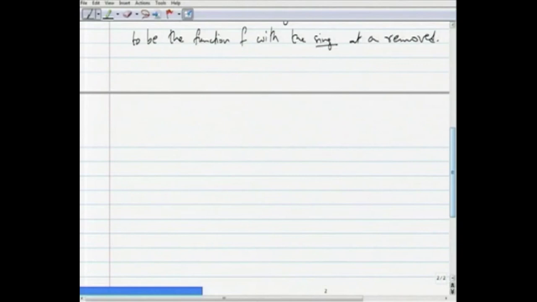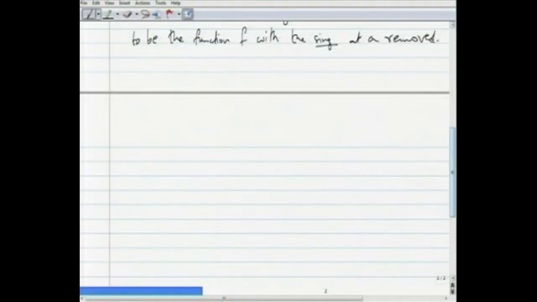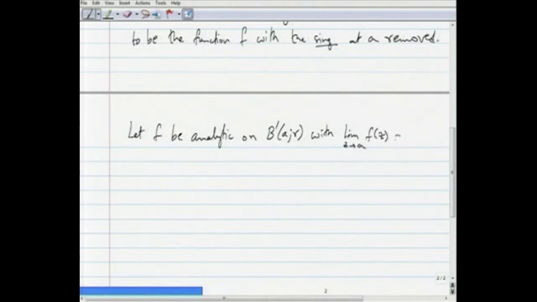Next we will consider the other kind of singularities, namely poles. Recall in the examples that I gave in the last session, there was a case where the modulus of the function in a small neighborhood around the singularity was tending to infinity, as the variable z approaches the singularity. This is a condition we will use to make a definition of a pole. So, let f be analytic on B prime of a, a punctured neighborhood of a, but when you consider the limit as z goes to a of f of z, that is infinity.